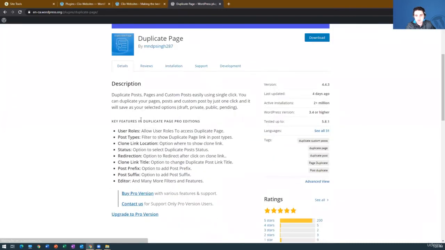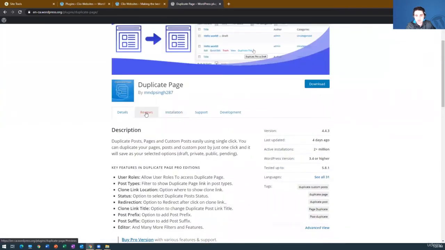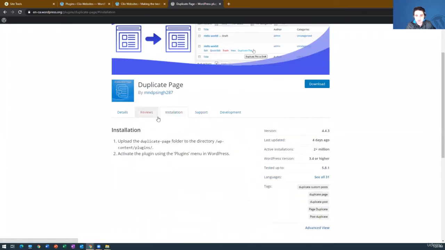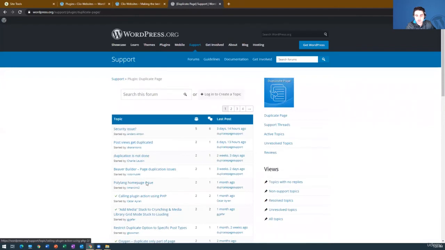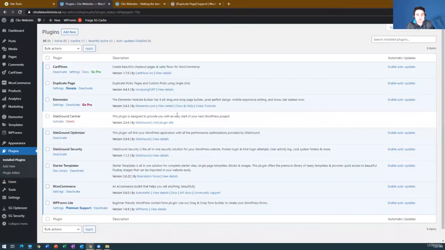But if you go in here, there's some useful information again around reviews, installation instructions, and support, which is really handy, where you get any issues that people might be having. You could search the forum to see if you are having an issue, to research and see how you can fix it. Or you can log in for free, create a free WordPress.org account, which I recommend, and create a topic, asking the plugin developer a question yourself if you're having issues with it. So this is a handy website to keep in mind when you're working with plugins.